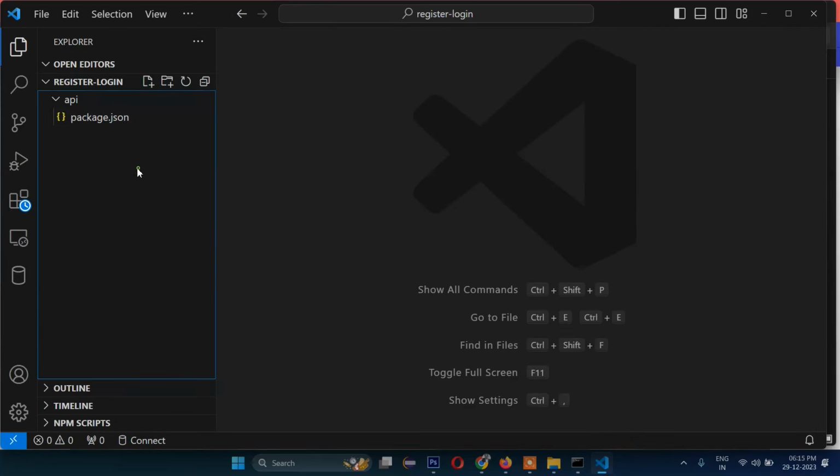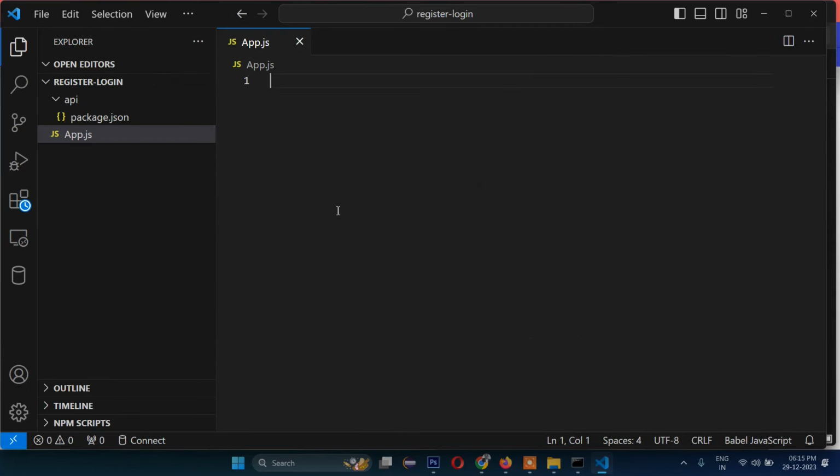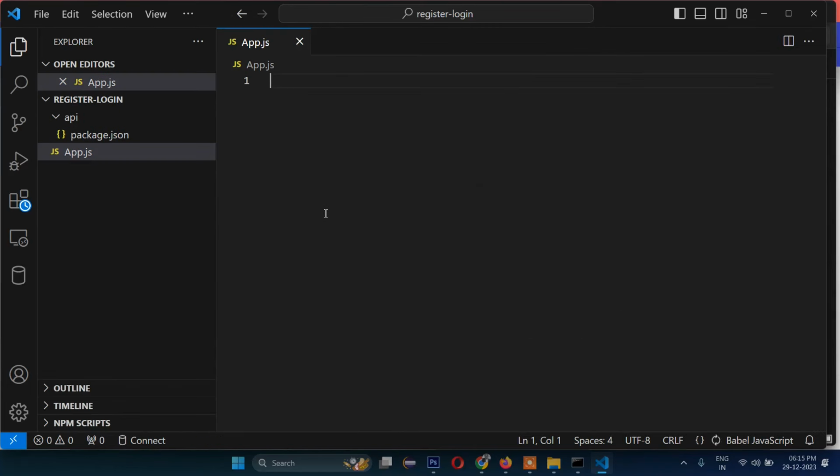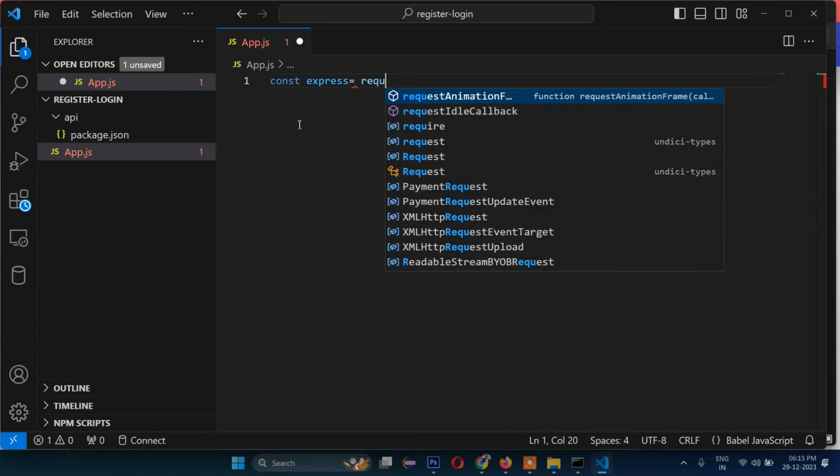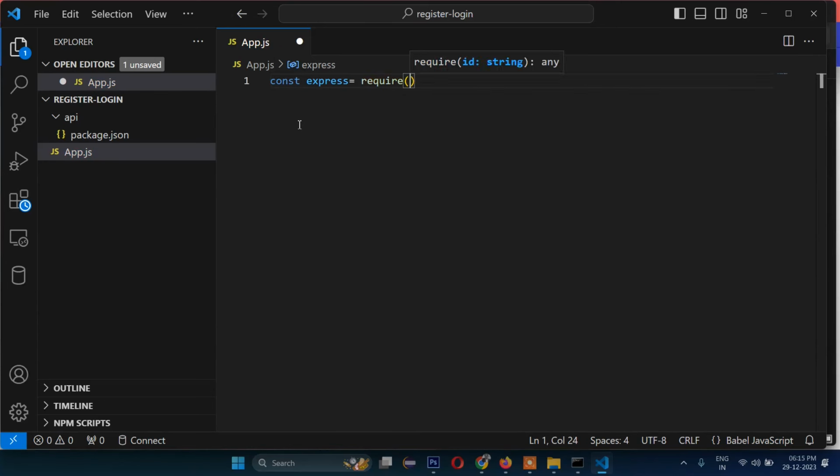Let's close it, and now let's create the file called app.js. Here let's start the process: const express equals require express.